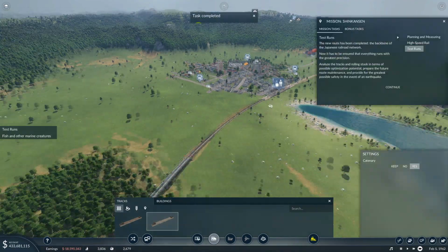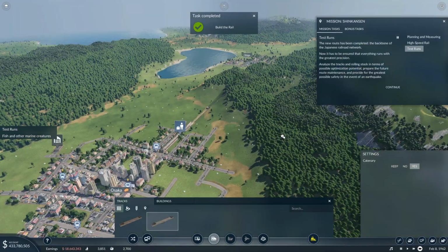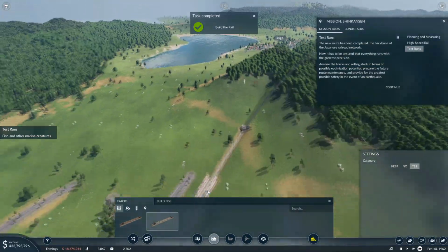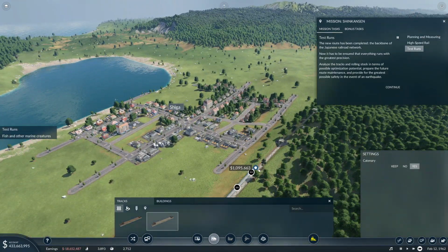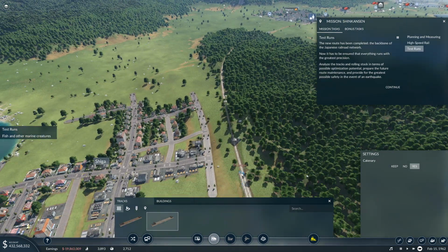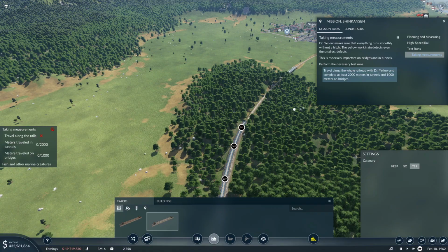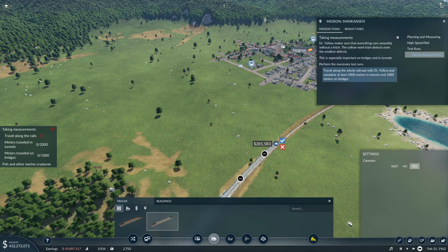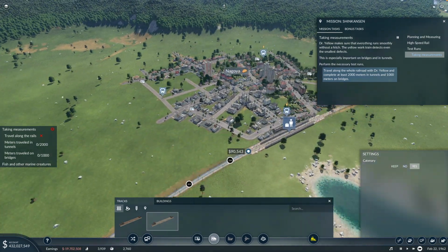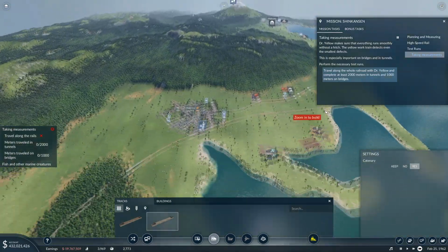The new route has been completed, the backbone of the Japanese railroad network. Now it has to be ensured that everything runs with the greatest precision. Analyze the tracks and rolling stock in terms of possible optimization potential. Prepare the future route maintenance and provide for the greatest possible safety in the event of an earthquake. Dr. Yellow makes sure that everything runs smoothly without a hitch. The yellow work train detects even the smallest defects. This is especially important on bridges and in tunnels. Perform the necessary test runs.